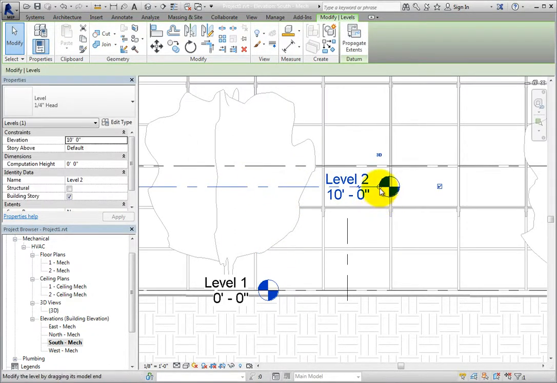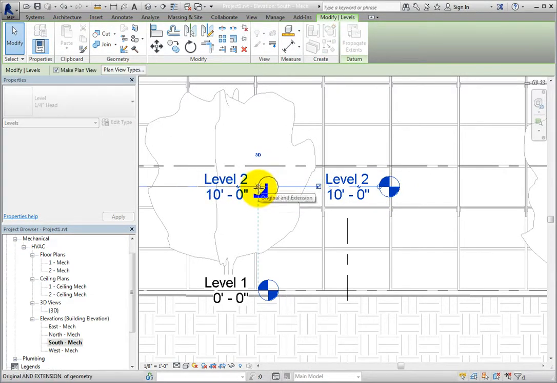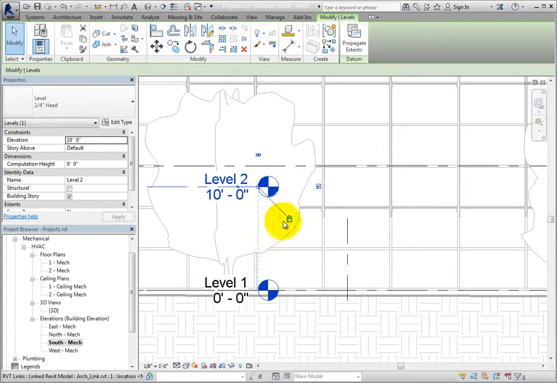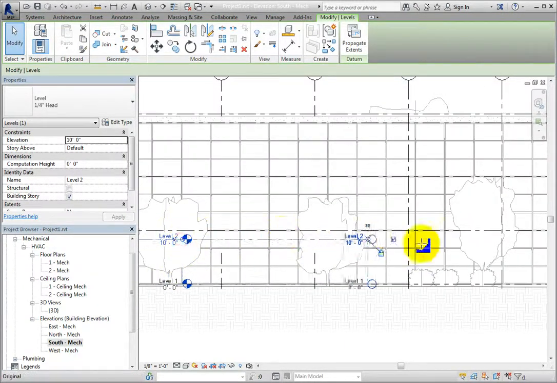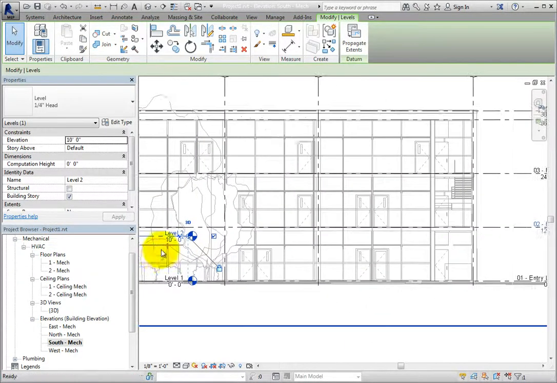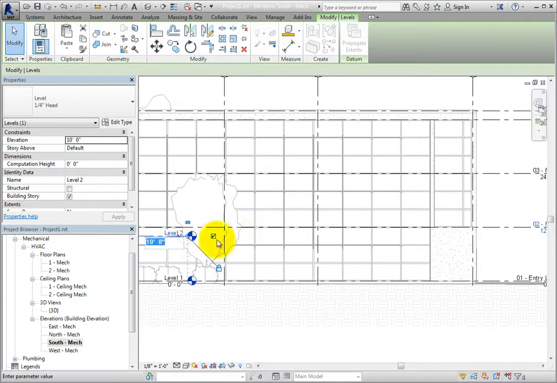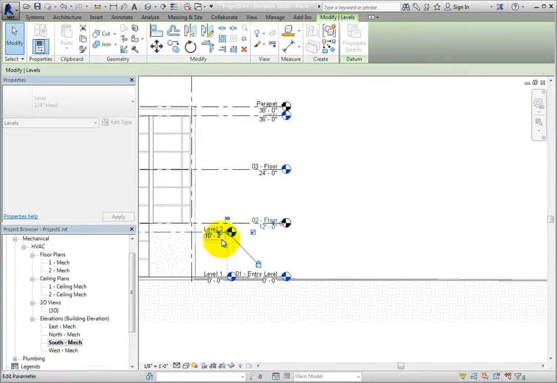If I drag it back until I see the extension alignment, that level is once again locked into alignment with the other, and the padlock icon appears once again. I'll drag the ends to the right until the level extents are slightly outside the architectural level extents. I'll click in blank space to deselect the level.